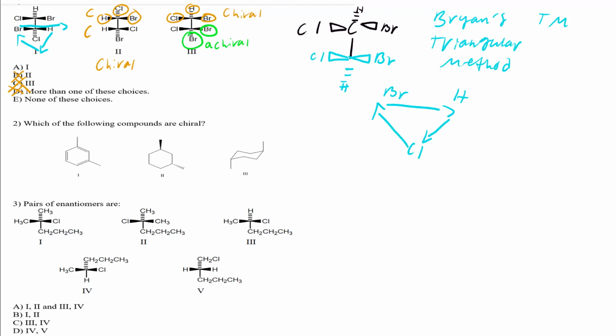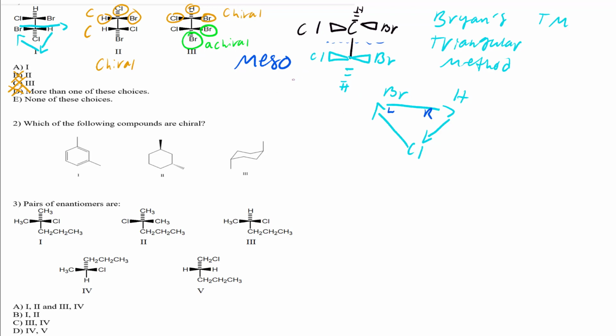And as you can see, when we do the triangular method, you actually get a plane of symmetry. Right there. So if you were to fold this in half, you would have hydrogen on hydrogen, chlorine on chlorine, bromine on bromine. And because that's a symmetrical molecule, we can classify that as a meso molecule. Meso. And by the way, whenever you want to do the triangular method, just go from left to right. So from Br to H, you always want to do the method like that.